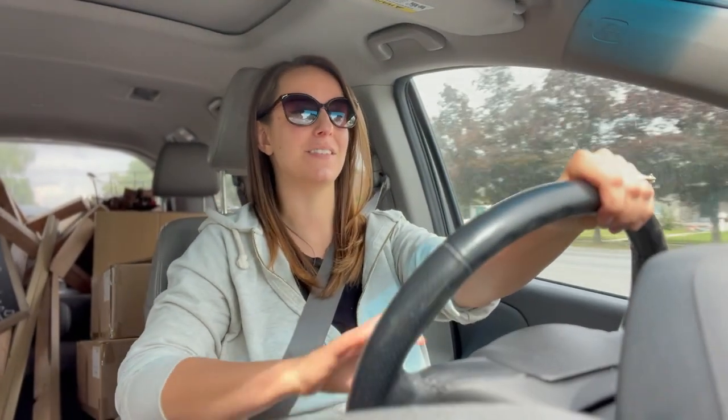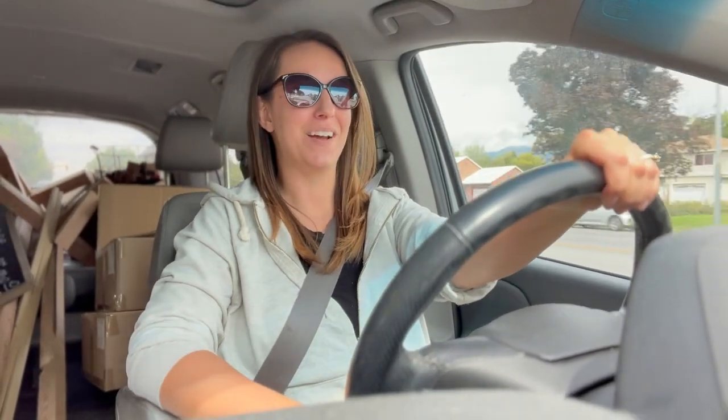I will say I'm really excited to set up the booth because it's fun for me to style it and create a beautiful little shopping experience. However, I am not excited for 3 days of wearing actual pants and being around people. I'm a little panicky about that. That is a lot for this introvert, so I may check out for some time afterwards to recover. Anyway, I hope you enjoy coming along with me and seeing what I see.